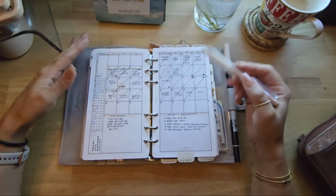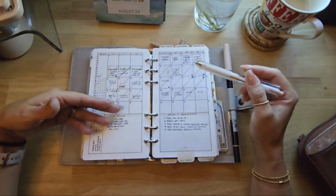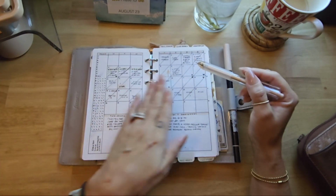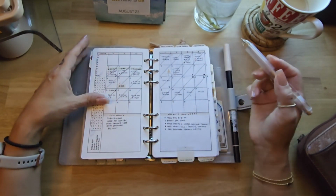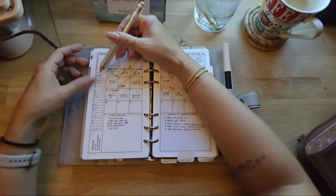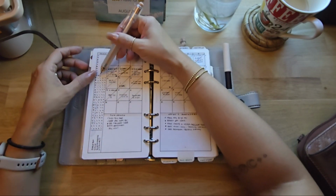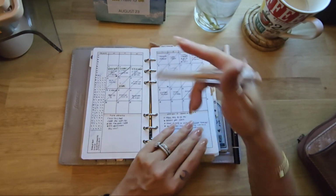All right, so what I do here lately is just come over here and cross my dates. That's something I never did before, but I like how it visually tells you where you are at the moment. And then I just update my tracker in here, which is tracking just a few things. I did set up September already, the monthly of September. I will show you in a minute.